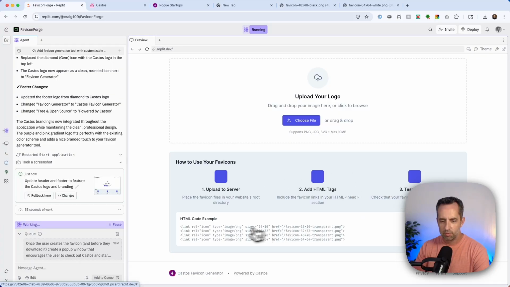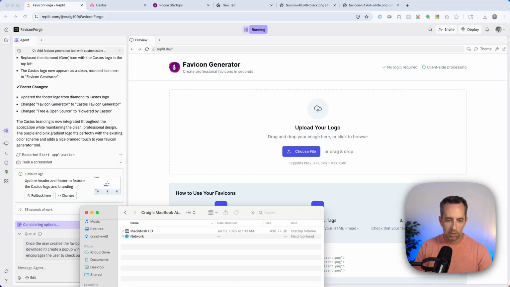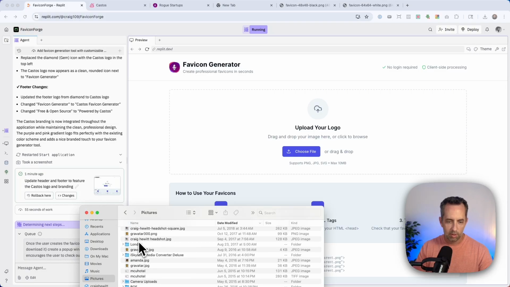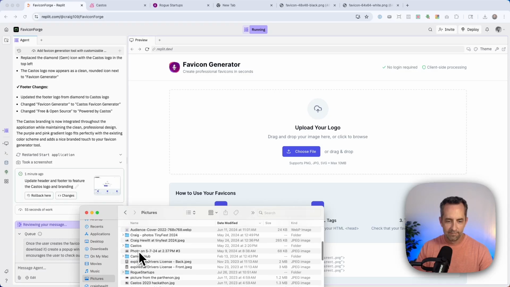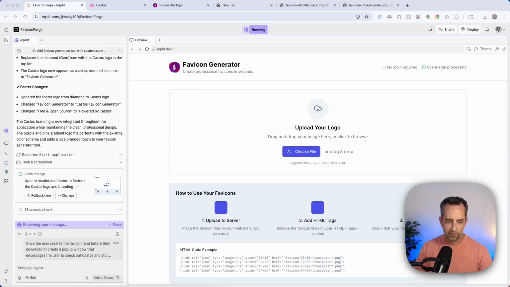You know, this bit might confuse people, but that's fine. So what we did now is we are going to upload the file again. And then once we do, it should have a pop-up that says, hey, go check out Castos. So while that's working, I'm going to quickly find the logo so you don't have to deal with that again. Gracious, where is it? Okay. I've just got the logo here in a little Finder window on my computer, and I'll now test the drag and drop landing zone functionality of this.